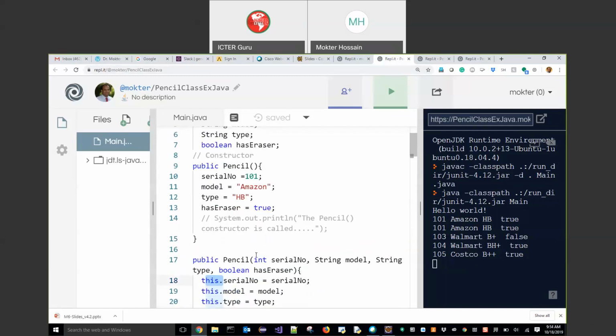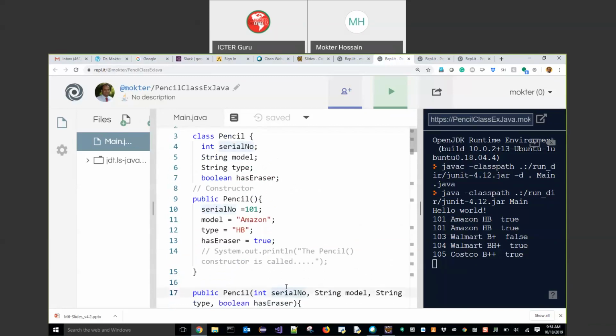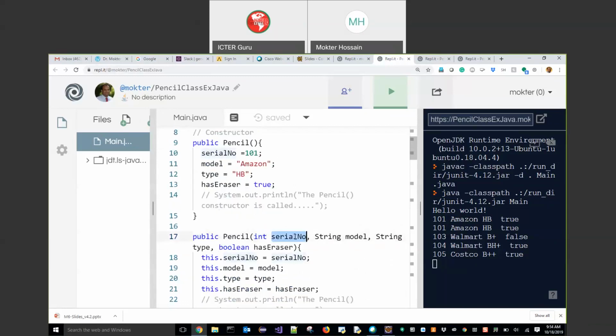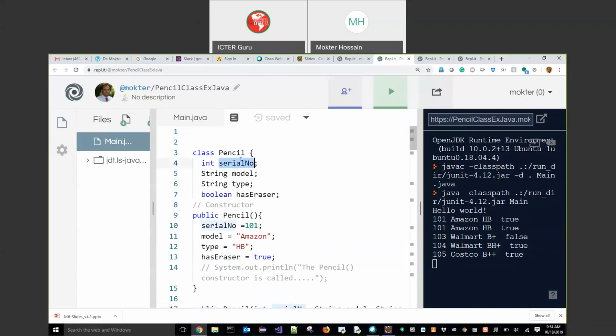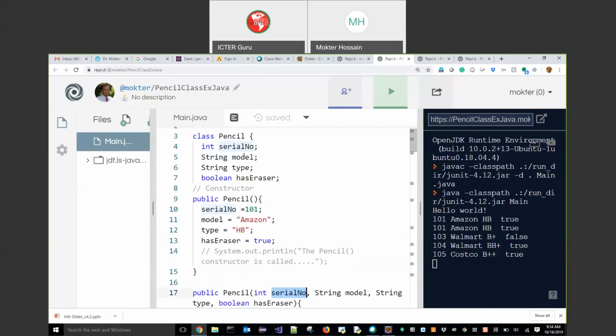The reason is that we are giving exactly the same name. This is my attribute name, and this is what? William? Elizabeth. What is this? It has a special name. This is serial number. This is a variable, and this is also a variable, but this has a different name.